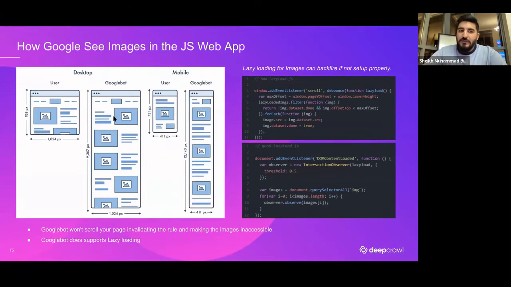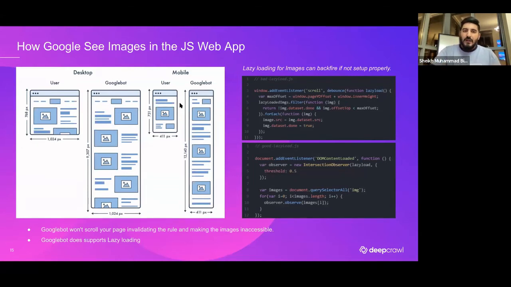But the crawler doesn't do the scrolling thing. What it does is scale the viewport. The viewport is the screen inside of the layout, the pixels. In this case, the viewport is 9,307 pixels by 1024 pixels. So they elongate the viewport to see the whole content of the website.